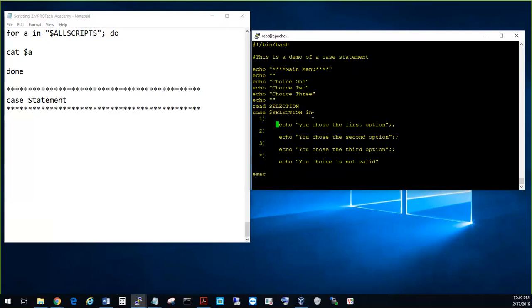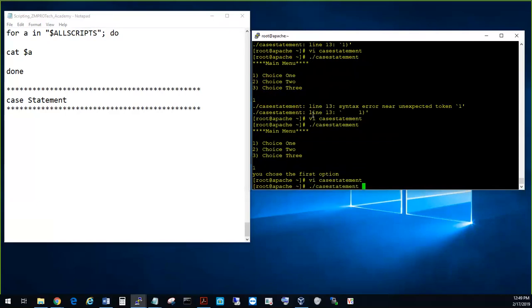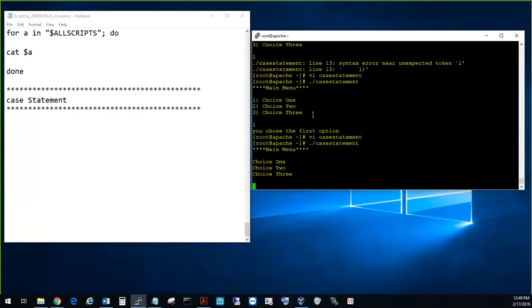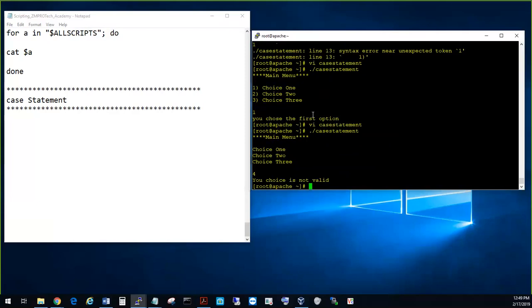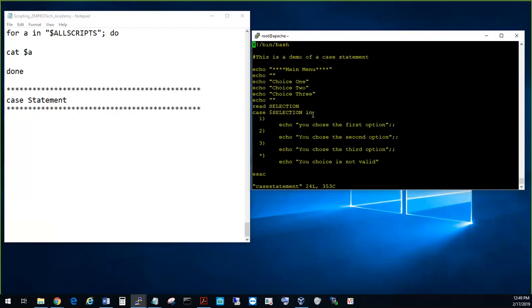Okay, so let's see here. If there is 1, 2, 3, and we type in 4, it's not going to work. So choose 4, and it will tell you your choice is not valid. So what is happening here is the case statement is a declaration.